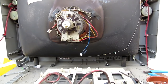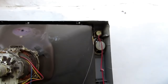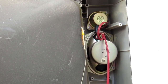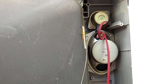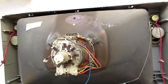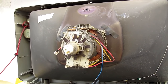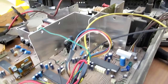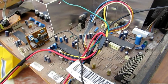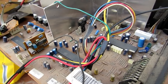I ask you to forgive the handheld nature of this last piece, but what have we gained? Well, we can see up in the unit there we have a stereo pair of speakers, even a little rudimentary crossover there, so perhaps a Bluetooth speaker project coming there. We have obviously the coils that we can take off to recover the copper from the deflection coils. Here on the main circuit board, for a model of this age, it's actually 2002, there's a high level of integration. So it's a few discrete components, many capacitors.